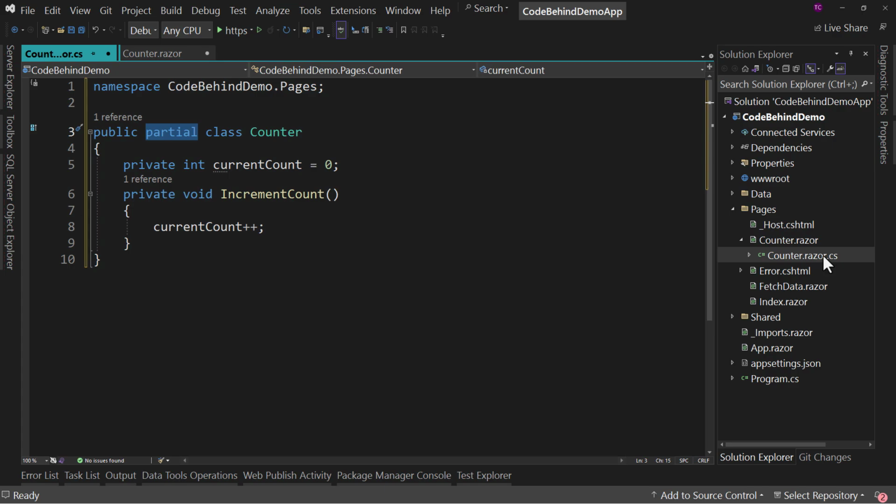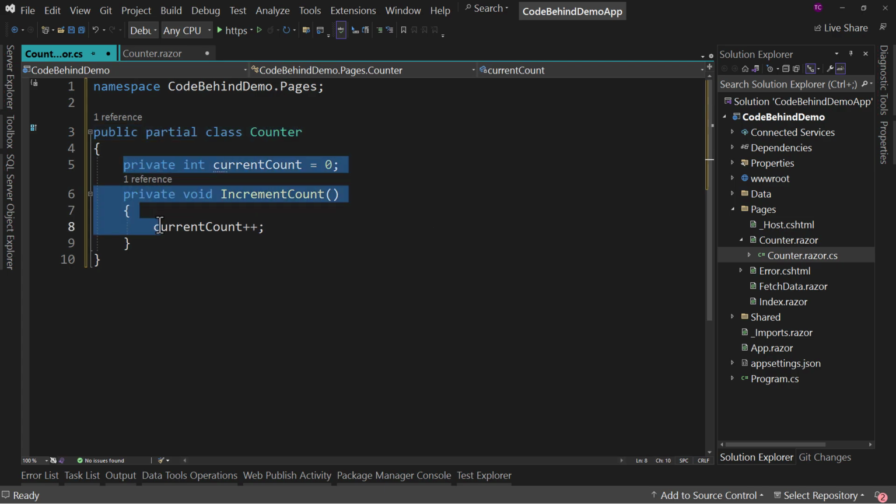WinForms does this really well, where it shows the different versions of the partial class, where there's the one that Microsoft creates and updates, where every time you drag and drop a component onto the screen, it actually creates code for it in their generated code file. But then we also have our own version. We can modify the stuff in our version without stepping on the toes of the generated code. This is somewhat similar.